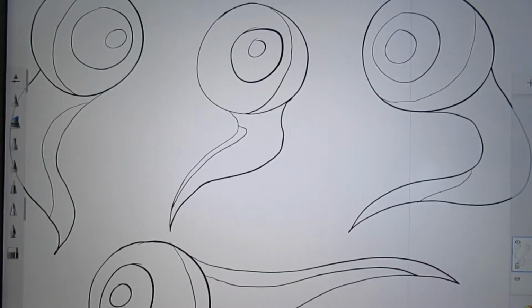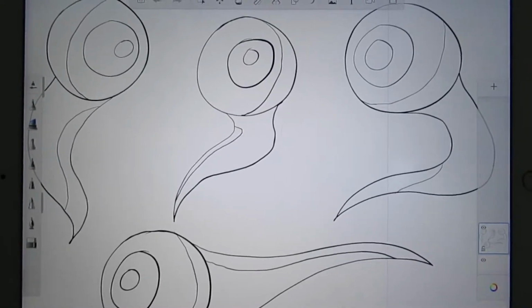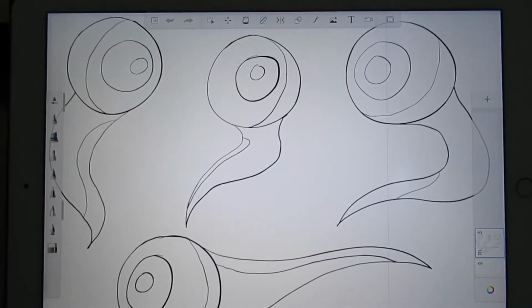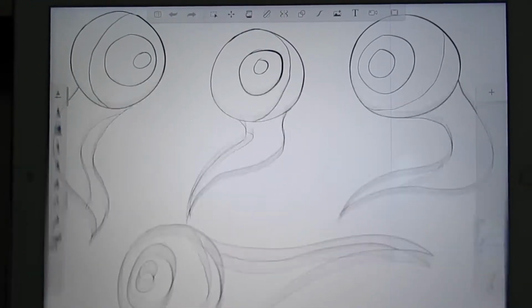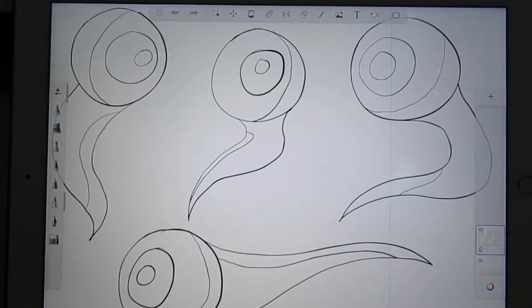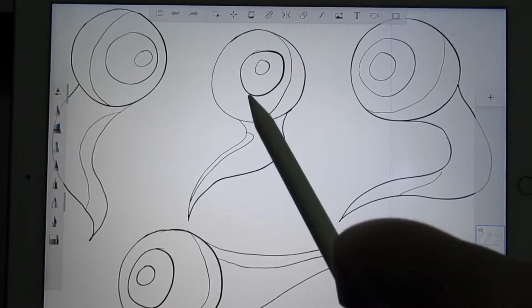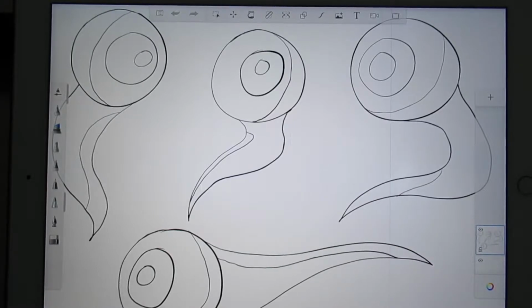Okay, so now I am showing you my iPad. Hold on, let me back this up just a smidge. There we go. Now you can see the entire thing. So this is what you don't normally get to see in the time lapses, because it does not show you the layers, the brushes, or all the tools at the top there.